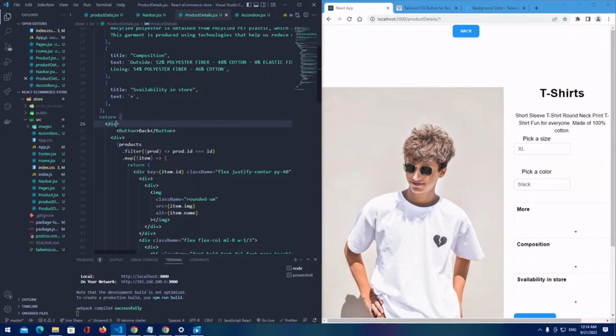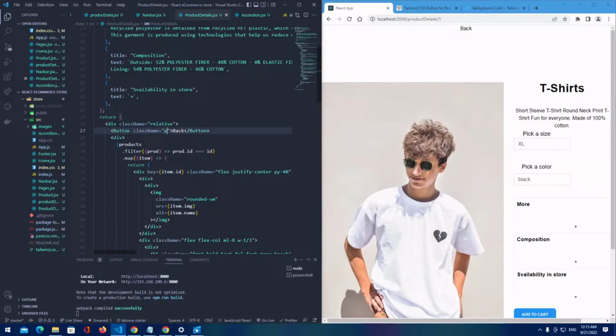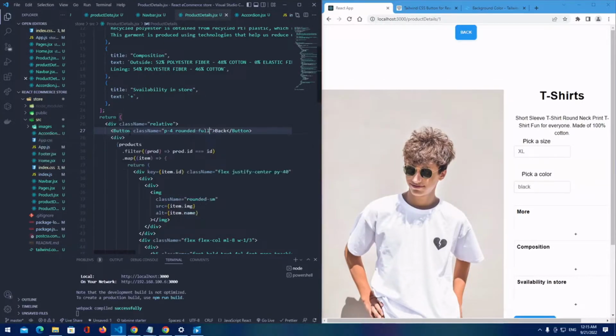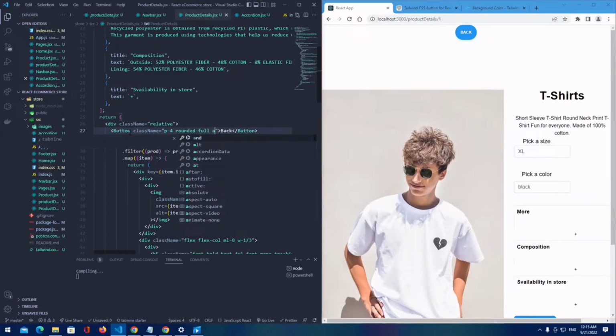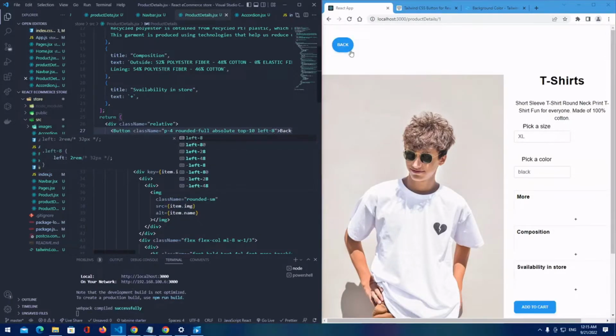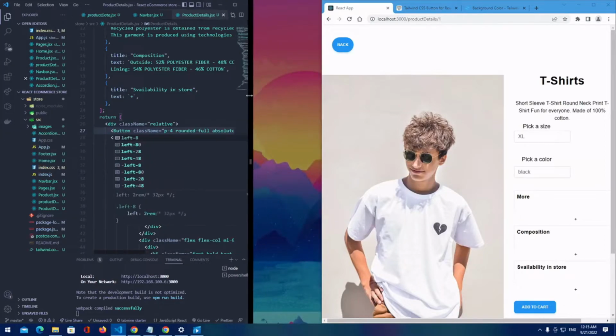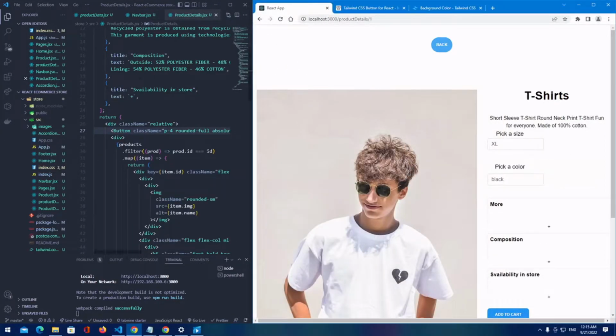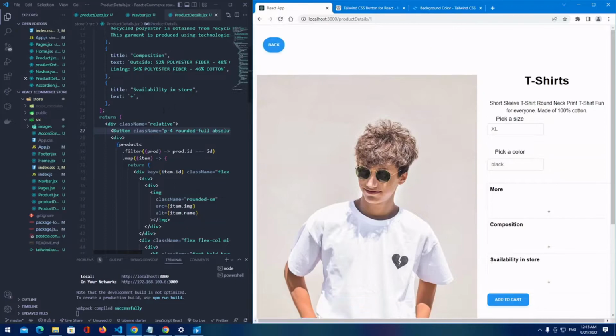We're gonna provide here a class name of relative, and here we're gonna style our button by providing p of 4. It's gonna be rounded-full, absolute position, and top is gonna be 10 and left is gonna be 8. And here is our button if we want to go back.